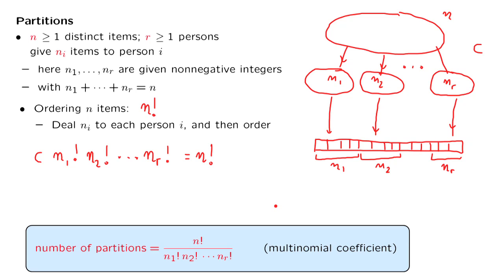The binomial coefficient was referring to the case where we essentially split our set into one subset with k elements, and then the second subset gets the remaining elements. So the special case where r is equal to 2 and n1 is equal to k, n2 equals n minus k, this corresponds to a partition of a set into two subsets, or what is the same, just selecting the first subset and putting everything else in the second subset. And you can check that in this particular case, the expression for the multinomial coefficient agrees with the expression that we had derived for the binomial coefficient.